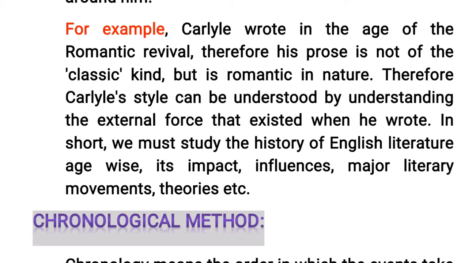If you examine the literature of the 18th century, most of the writers wrote a classical kind of literature. Why? Because the 18th century is known as the age of neoclassicism. So the point is that the age in which the author writes and lives has a great influence on the author, and that's why, in order to understand the author's works, you need to understand and study the history of that particular period.